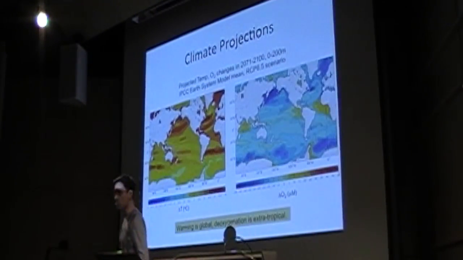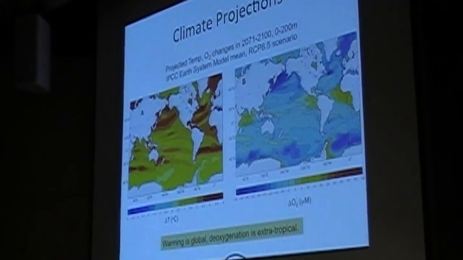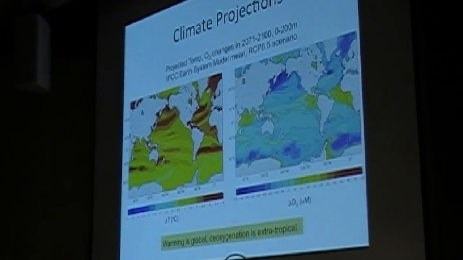So what I'm going to do then is just use the climate projections for the future to make some estimate of how much the metabolic index we could expect to decrease over time by the end of this century, just taking averages across a whole bunch of models and a whole bunch of years and a whole bunch of realizations of each model. This is an ensemble mean average. And what you get in terms of temperature is pretty much a global warming signal, right? By the time we're out here, we're clearly outside of the realm of natural variability in the ocean, and this is the model mean warming signal.